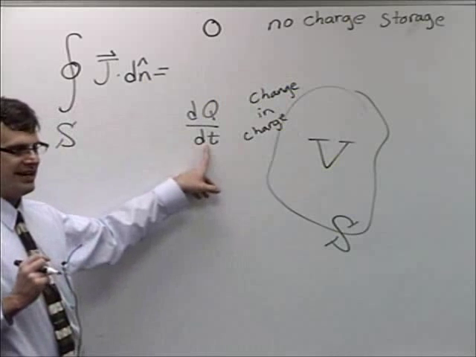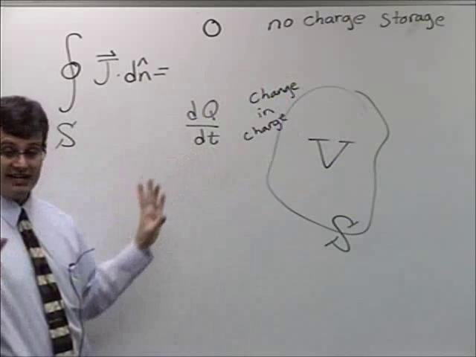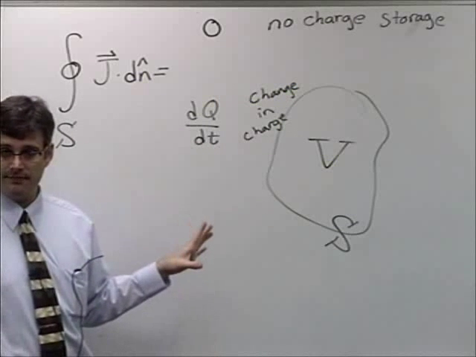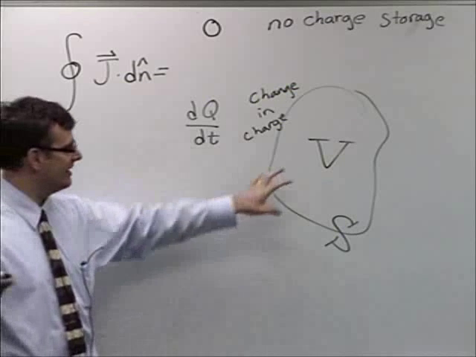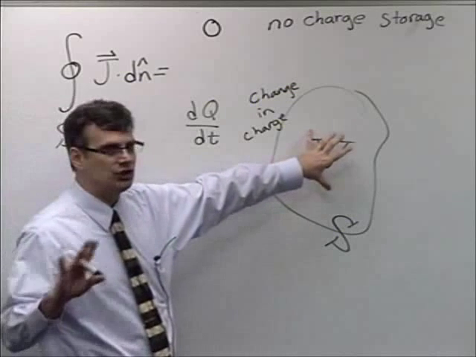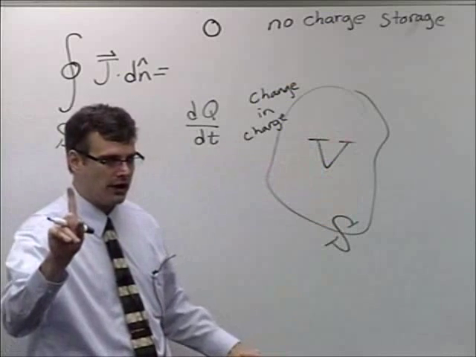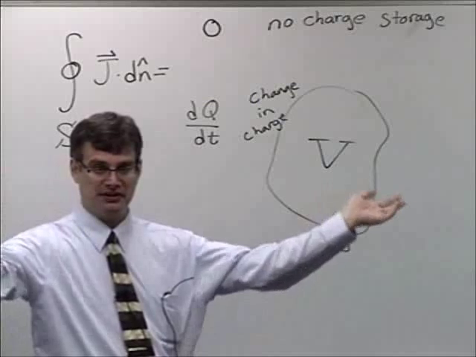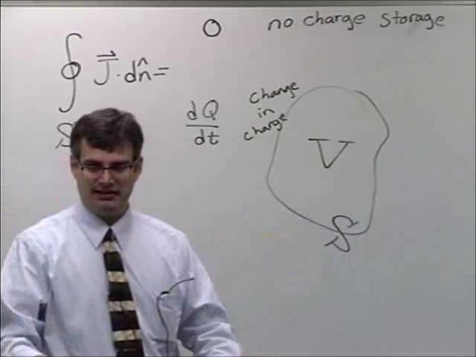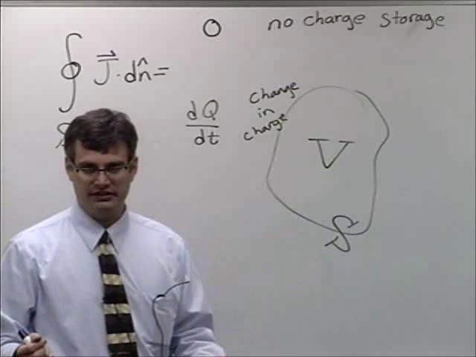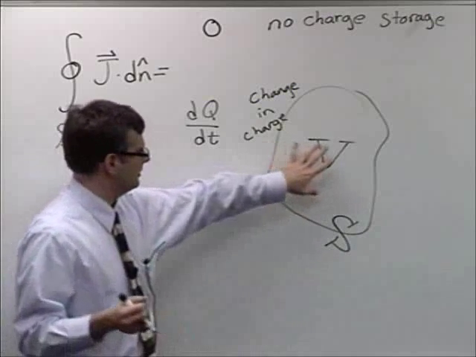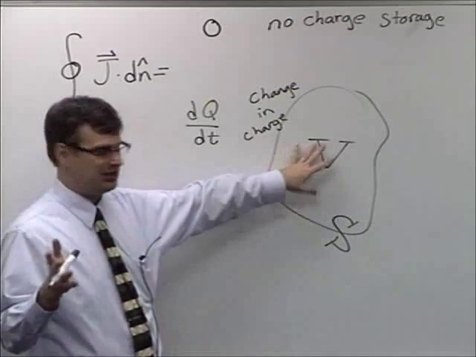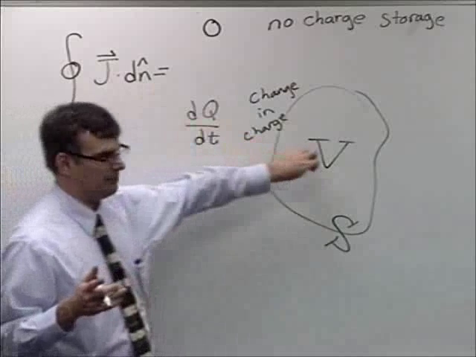If, on the other hand, that doesn't balance out, that can happen in life. That happens all the time. But what that means is that charge is building up somewhere within this volume. We can't tell where, but by conservation of charge, it just doesn't disappear in this world and then come back. It's got to be balanced. It's never destroyed. And so, by process of elimination, if this integral is not 0, something is building up.